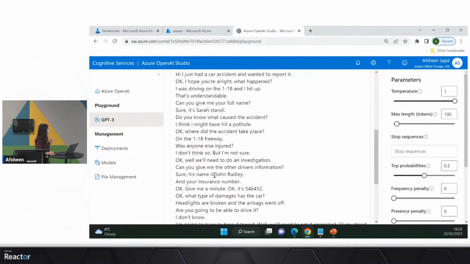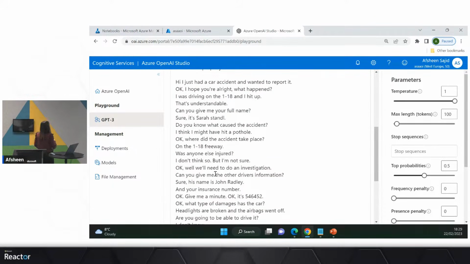Instead of somebody going through all of the call logs, you can get the information and send it off, and do everything a lot more quickly using these services. Similarly, you can summarize it, you can create a follow-up email, and all of that stuff. And similarly, you can do translation from one language to another.